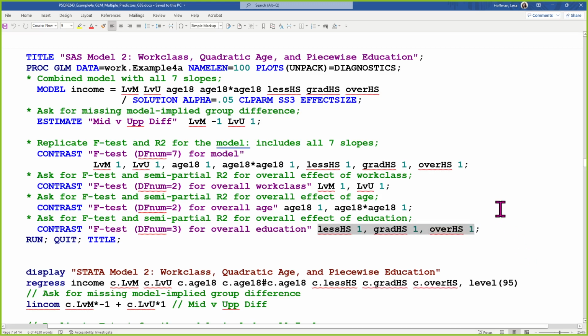So this is extra information I'm asking. This is directly analogous to doing a model with all the things included and then taking something away and seeing what happened, or having a subset and then adding stuff to it. So this allows you to do the same kind of idea as the layered approach, but to do it all simultaneously. That way you do not have to worry about what would happen if you chose a different order of inclusion of your predictors. So this is the most conservative strategy with respect to making sure that you can say, here is the effect, and it doesn't matter what else is included because everything is included at this step.